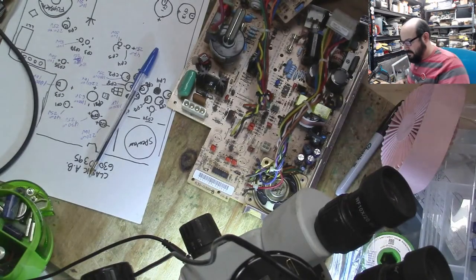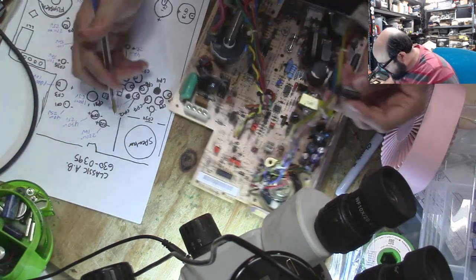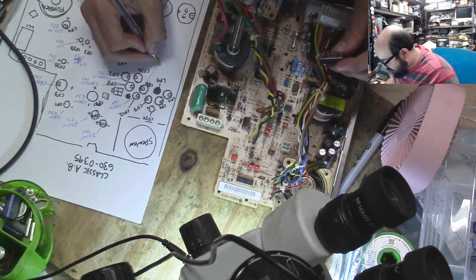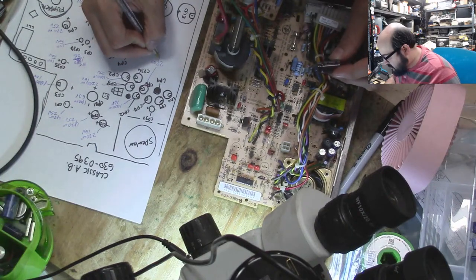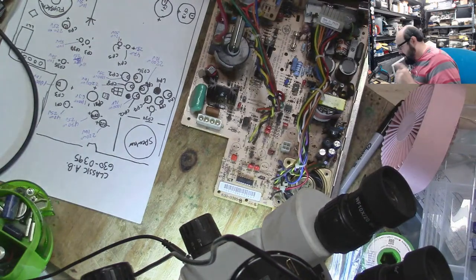No. I am not putting my nose closer than I have to this stupid one. Wow, that made a big mark on the board there, too. And I removed one without writing it down. Let's switch this over here. Oh. So this one was CP6. I mean, I'm sure these are fine. They're the same values that they would give me, but just wanted to be sure. We're going to keep that for a second, because that's a bad one.